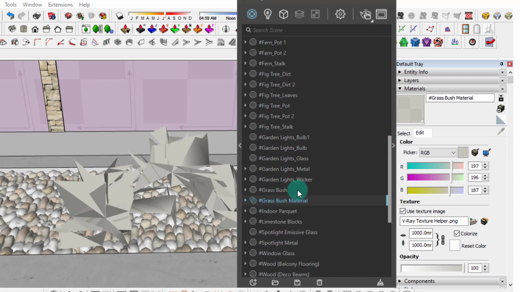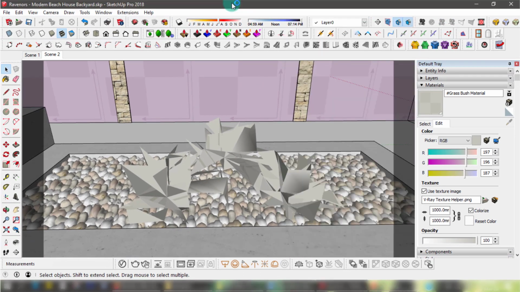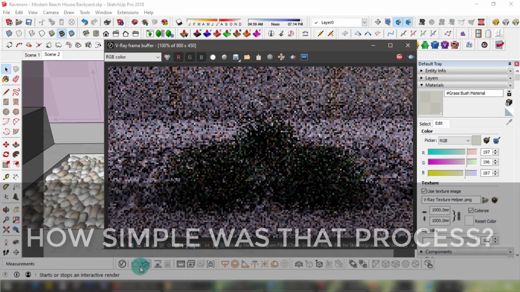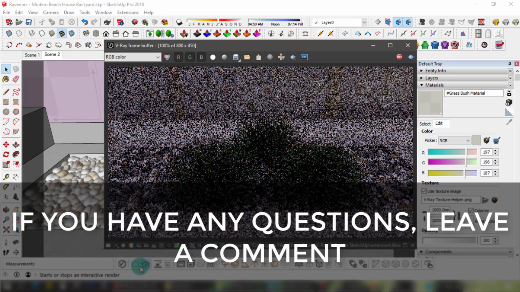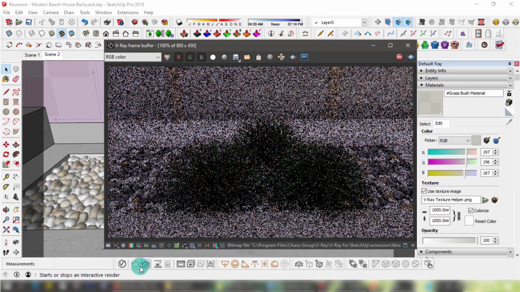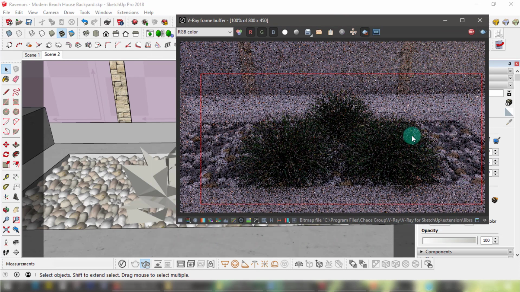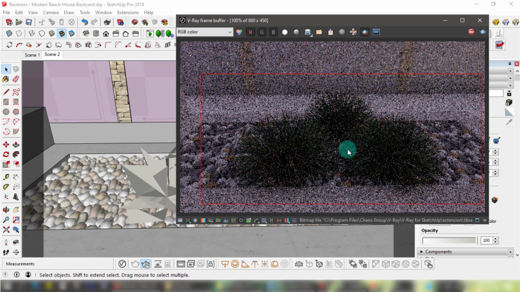Now that my proxy is done and my materials are here, let's give this a test render. I'm going to save first, and then I'm going to give it a quick RT render. Things are a little bit dark because I'm rendering basically a night scene, but when I select this area over here, you can see that this is not the shape that's being rendered. It's the original shape of the component itself that's being rendered. And this is what we're after. This is what we're looking for.